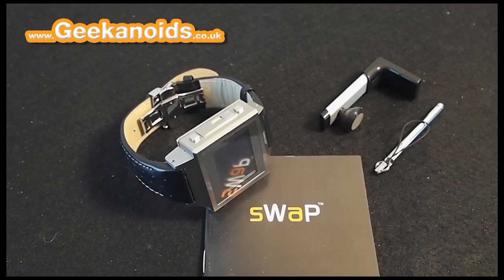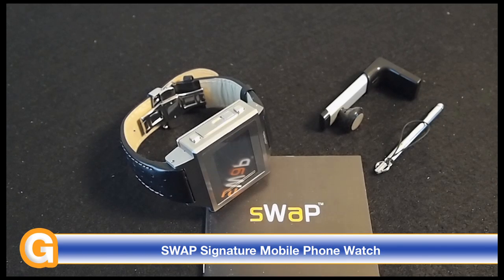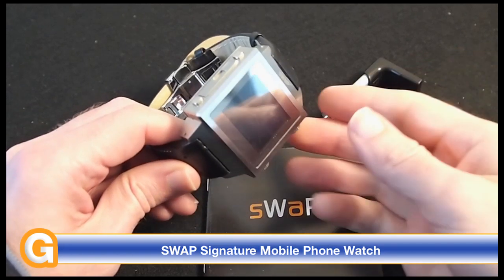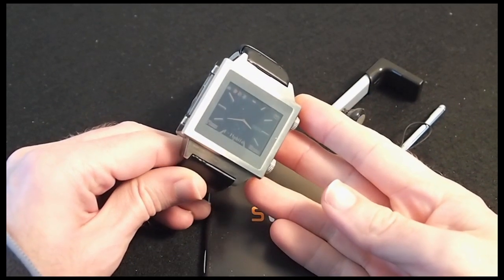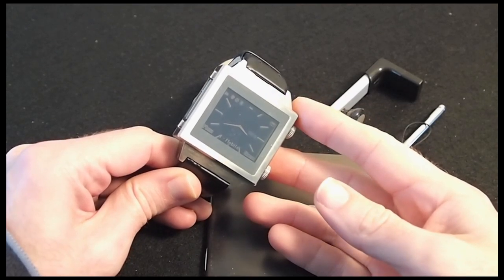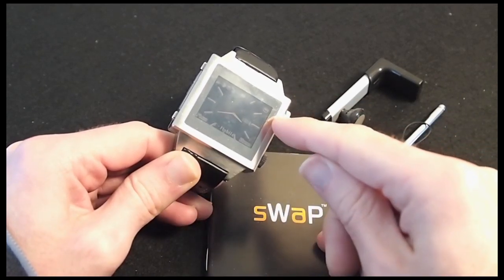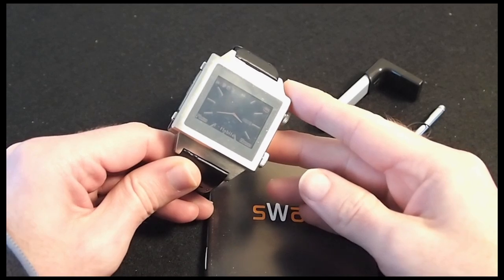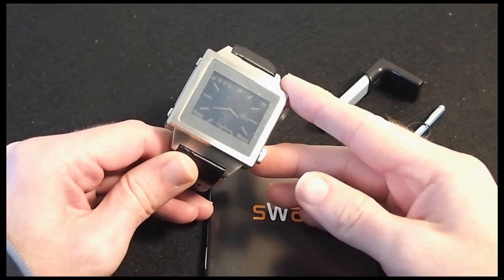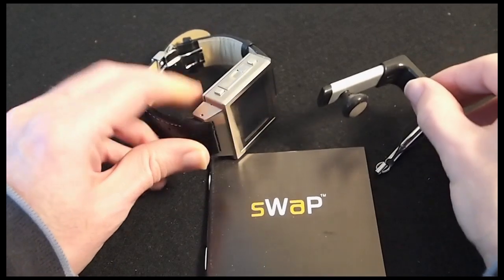a watch. Now before I kick off this review, I should mention I'm recording this with the Olympus Pen EPL1. Now this is something a little bit different for you. Pop this Swap Signature watch onto your wrist and you no longer have to carry a mobile phone around with you. What you get with the Swap watch is a 1.5 inch colour touchscreen, tri-band support on the GSM network, and you also get Bluetooth connectivity that supports A2DP stereo, which works great with the supplied headset.